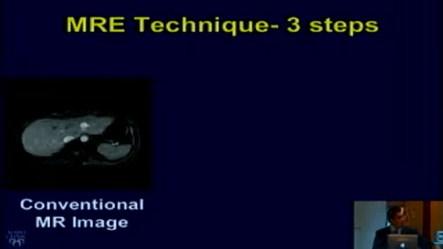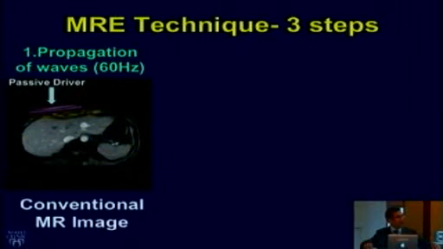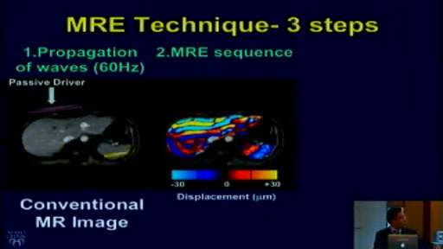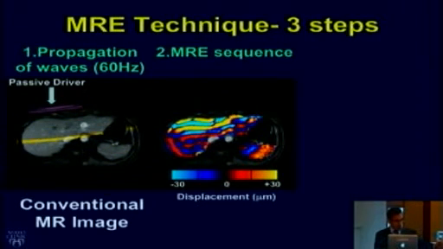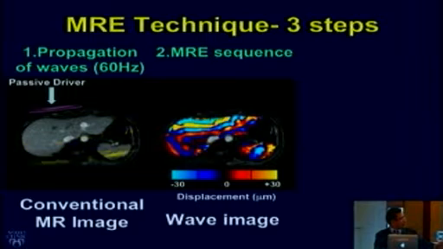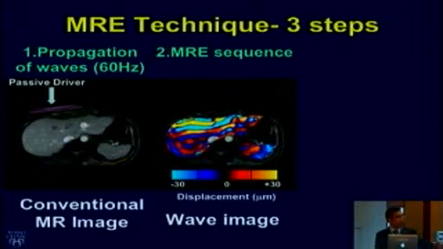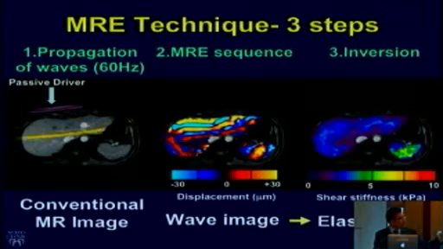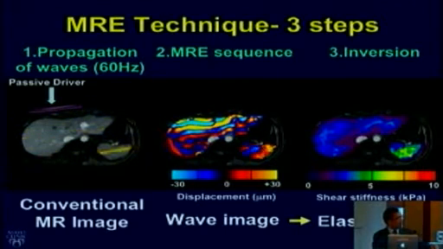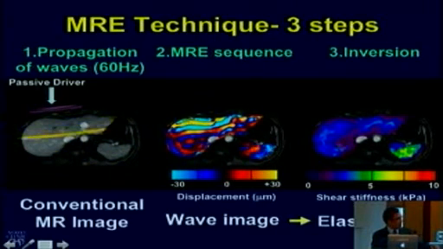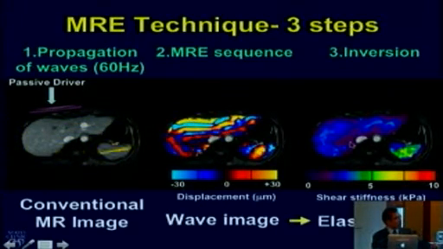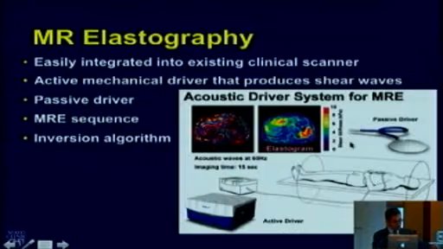Now, elastography techniques have basically 3 steps. What we do is that we place a passive driver over the liver and send the shear waves through the liver. And we actually image the shear waves which are going through the liver. We're using a sequence called MRE sequence. And then we produce what is called the wave image. And I'm not going to go much into the details of the technique. Using that wave information, we convert that into a stiffness map. Example shown over here is a normal liver. And as I mentioned earlier, the purple and blue means it's a normal stiffness of the liver.